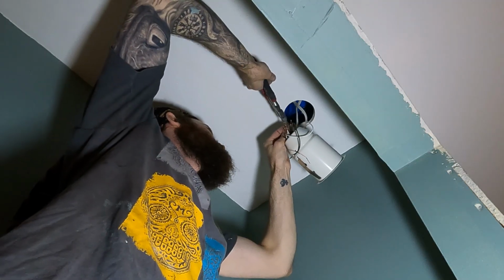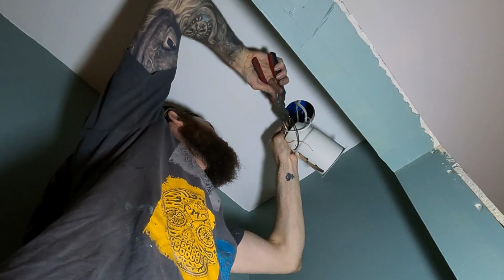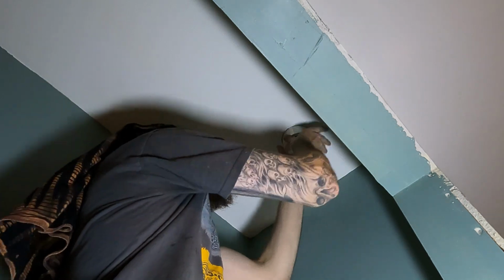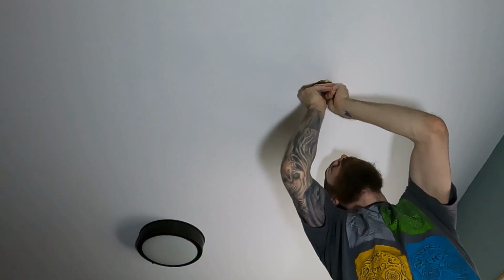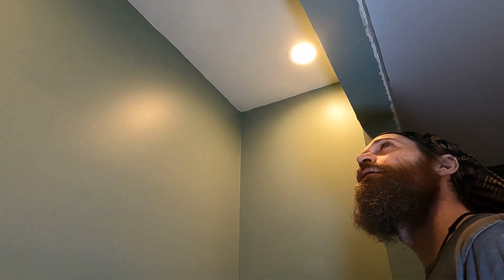Now with everything all freshly painted, the last thing to do was wire up these pot lights and shove them in their holes. In the ceiling. The ceiling holes. Dirty people. Now with my dimmer light installed and everything connected in the ceiling, it was time for the moment of glory. Dimmable glory. Oh yeah.